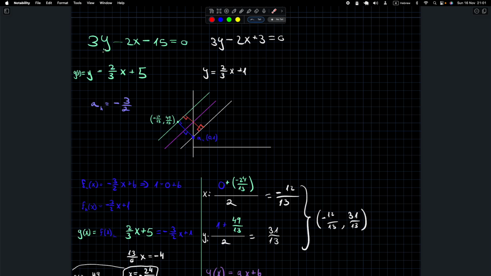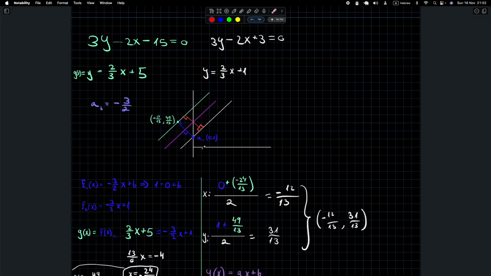Hey guys, so today we're asked how to find the middle line between these two equations. So the first thing I did was write this equation in an easier to read way. I just move y to one side and the x's and the numbers to the other side. So we got these two equations. This is the green one and this is the yellow one.